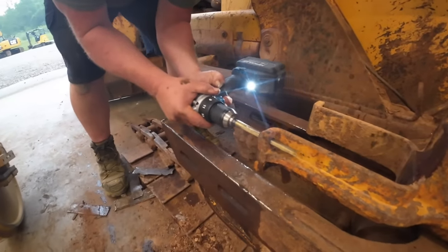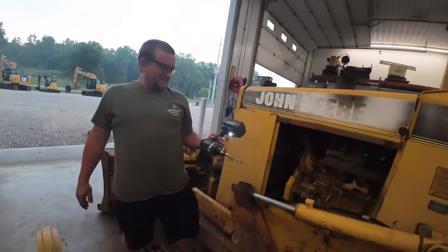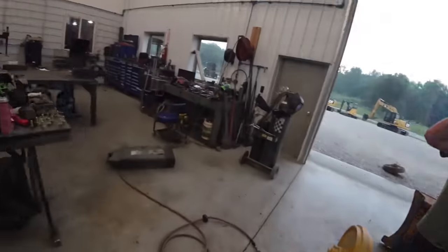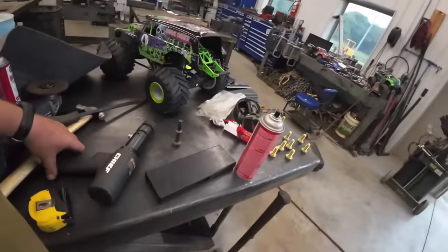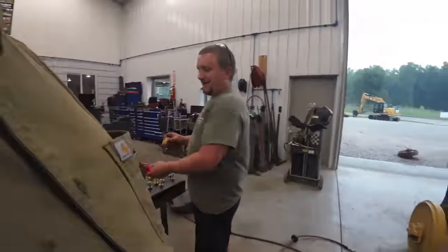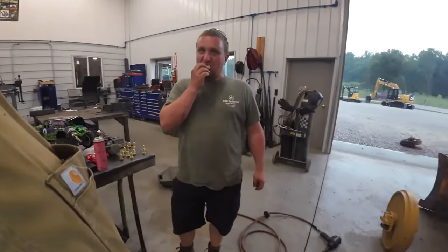Oh, the Hurricane. Did you see the power? The Harbor Freight power? Do you want to tell them about our air chisel? What about it? Well, I broke that. I don't want to throw it away. Our air hammer. What happened to it? You lost the butt on the end of it? The butt plug fell out? Yeah, and then it had no power. So now we're going to make a Uzi handle for it so you can two-hand it. How about that?